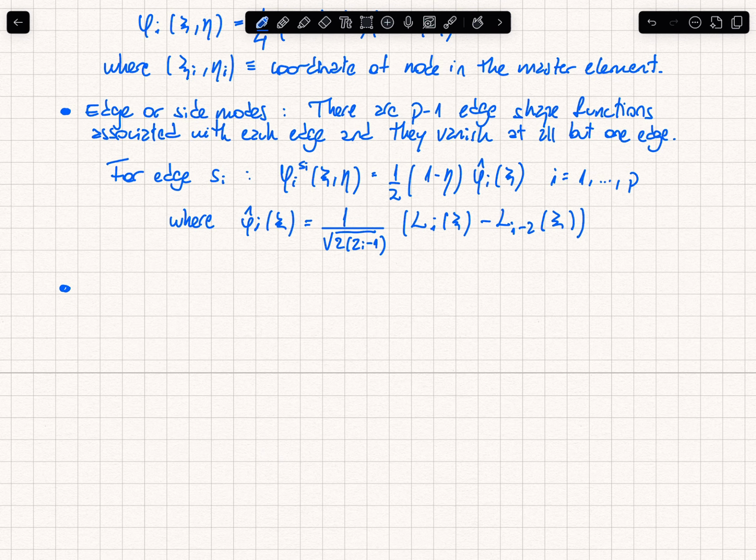Okay, and finally, we're going to have the so-called internal or bubble modes.